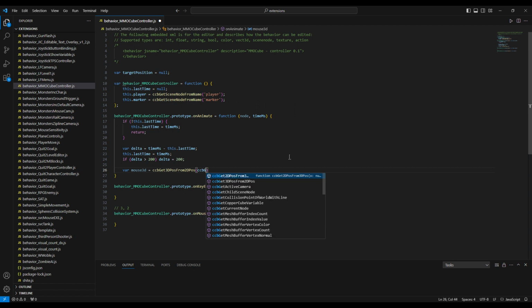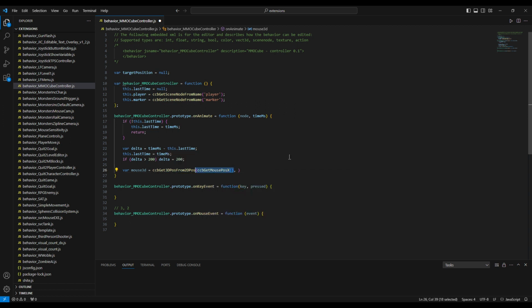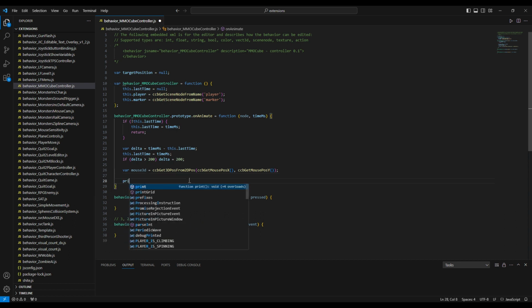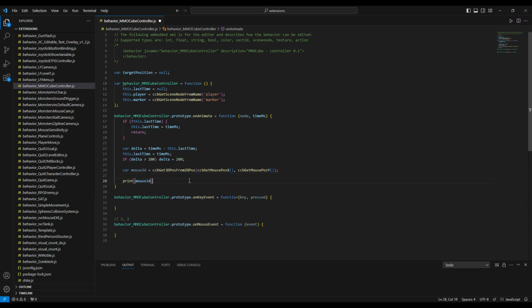It's pretty simple in CopperCube. Let's just get mouse position X and oops, the same for mouse position Y. Then the next thing that we need to do is, if you just print it out, see what it does.